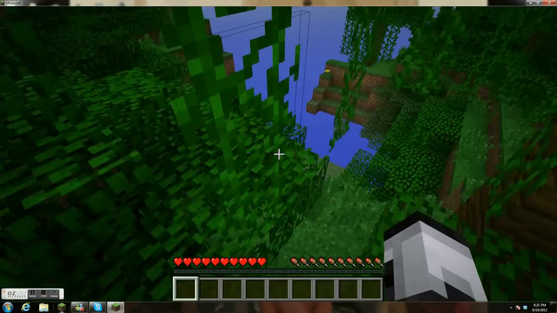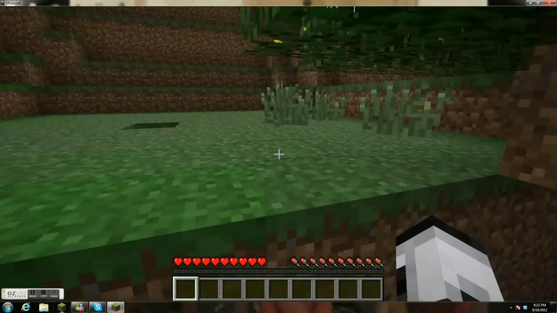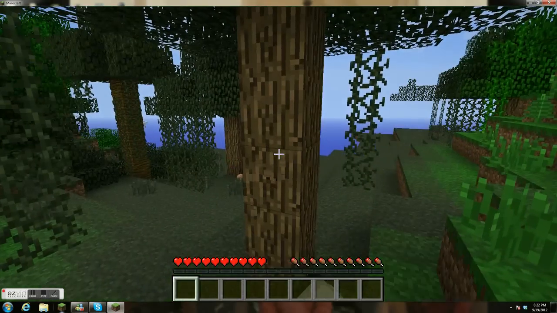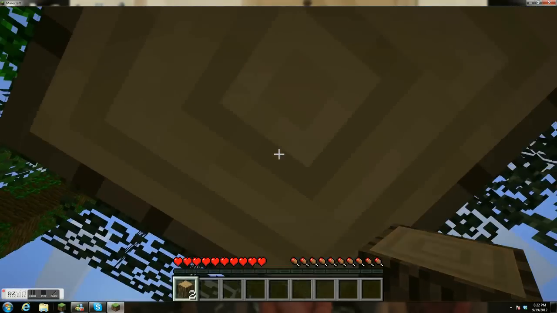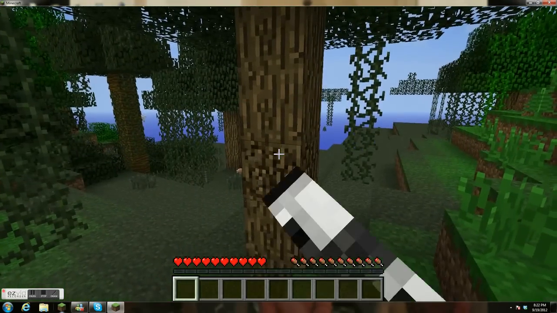I may as well just explain the controls for the new people that have just started out. Use the standard WASD controls to move. Look around using the mouse. And the first thing you want to do is break down some trees. Break things by taking your hand out and holding down the left mouse button.